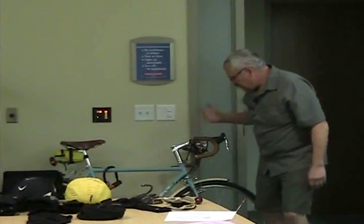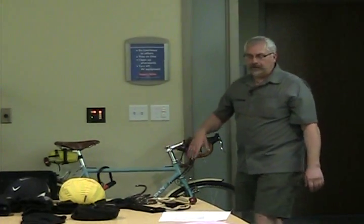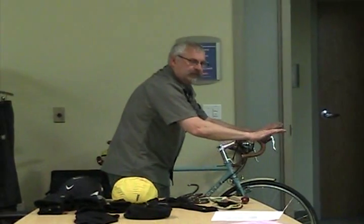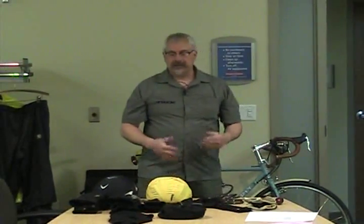And when we ride, most of the shock is transmitted through the front of the bicycle. So if our arms are rigid, we'll feel that shock in our wrist, our elbows, shoulders, neck, back. So it's important to be able to ride with bent arms, whether we're in a more upright position or in a lower, more racing type position. So being able to be comfortable on the bike really helps us out a lot.